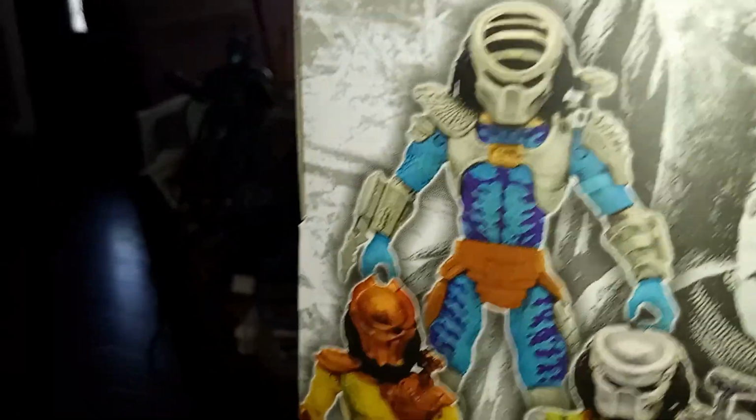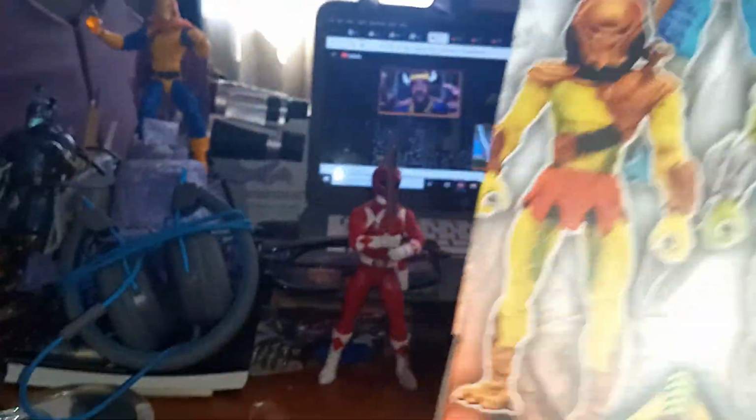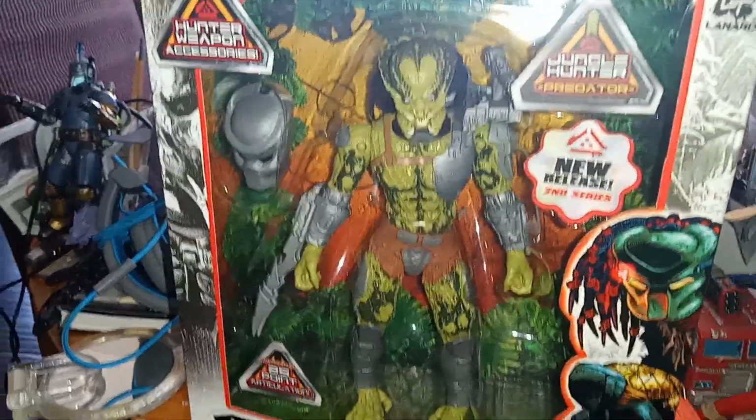So. Ooh, unmasked. Yeah, I'm going to get them both. Get this one with the blue or purplish alien. If not, get the Falcon and this guy together. This is not bad. Now I'm going to take him out to see who he is.